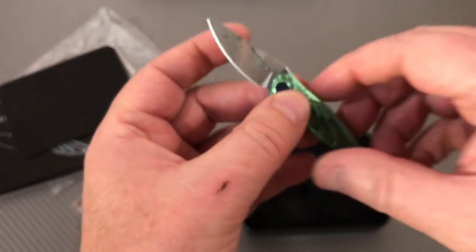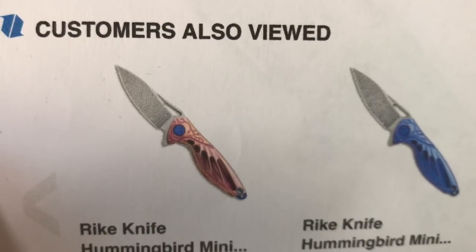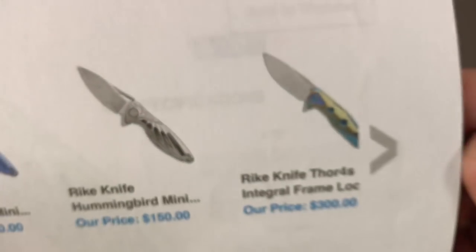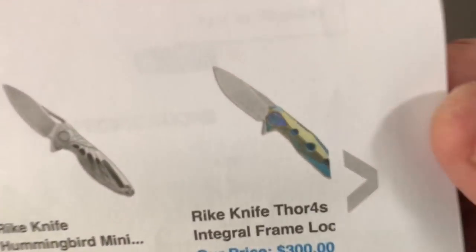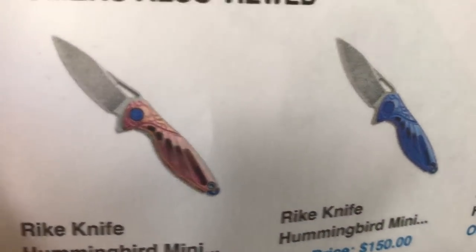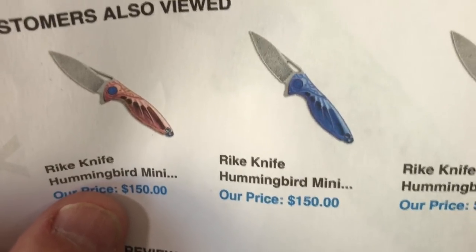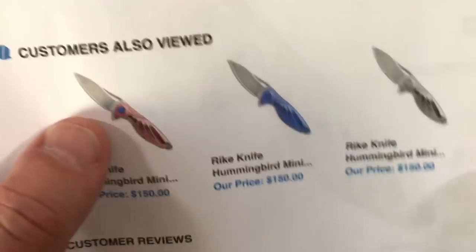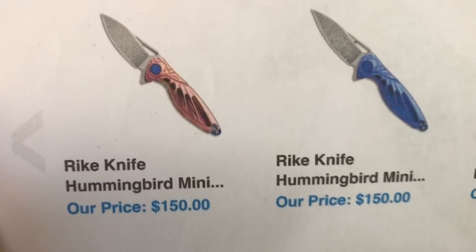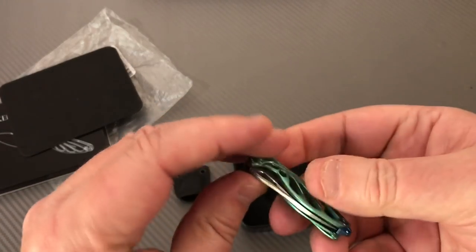That is just one heck of a knife. My wife wants this one - it's like 'if you really love me.' There you go, Christmas gift honey. There's the blue one, there's the silver one, and the 4S - they want $300 for that. This might be interesting - I don't know how you get pink through anodizing. I've got the equipment, I've studied it, but everything turns dark gray or bronze for me. I got green and she wants pink - thanks a lot.